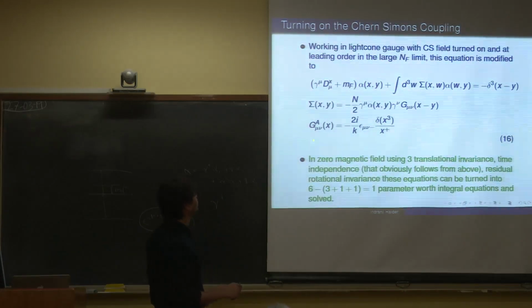Relative time independence. Okay, let's look at this propagator here. This propagator at x is dependent on time only through this delta function, delta of x3, right. Now look at this equation, it is x minus y, so it will be delta of time of x minus time of y, and because of that you can set time of x minus time of y to 0 here because it is a delta function. So the only time dependence on the right hand side is the delta function. So it's not time dependent, it's proportional to the delta function. In omega space it means it's omega. So it is a trivial, known time dependence, and then it involves only the equal time propagator here.